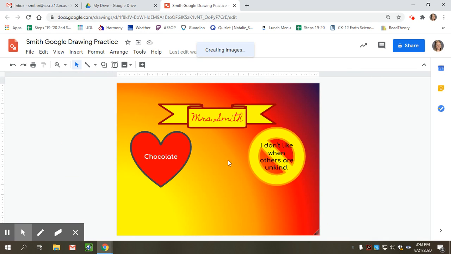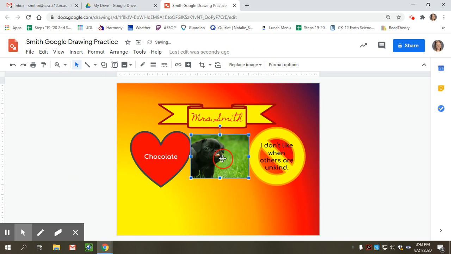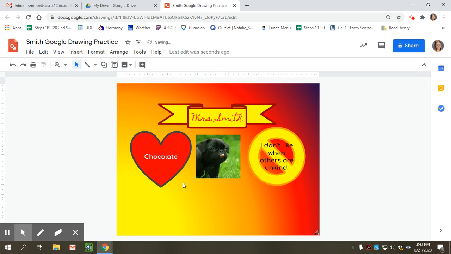Now that you've inserted a picture, we are going to add another piece to this. We are going to insert an arrow. So one of the things that we'll use this for is creating diagrams. You'll have to drag and drop different pieces of information based on how they're sorted or how they're connected. So one easy way to help you get started and fix your mistakes is to add an arrow.